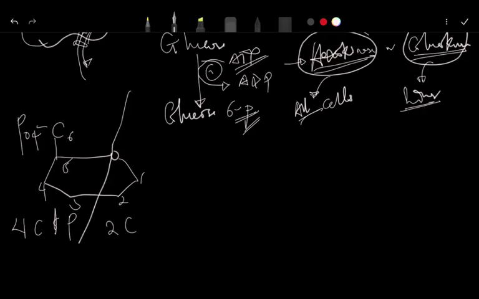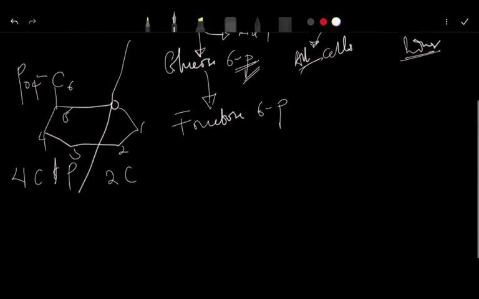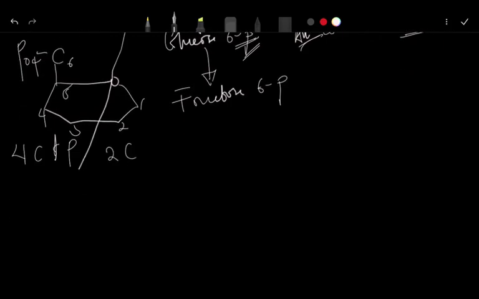That's why the next step in glycolysis is to isomerize glucose 6-phosphate to fructose 6-phosphate. So what I get will be what? Fructose 6-phosphate. Are you there with me? So if I'm to draw fructose 6-phosphate for you now, you will discover that here will be the structure. It's called the furanose structure.